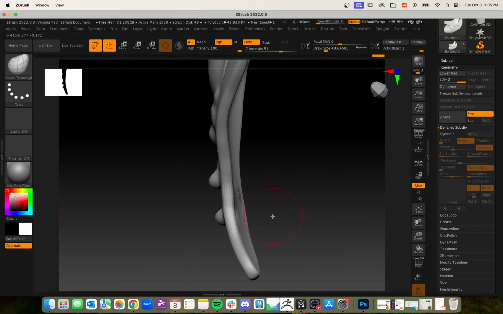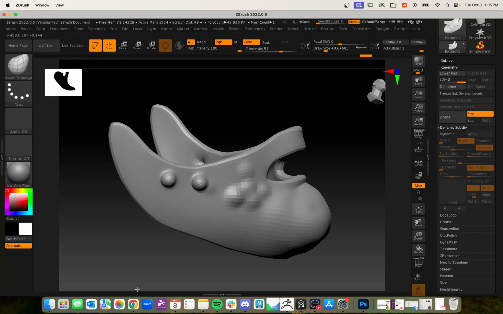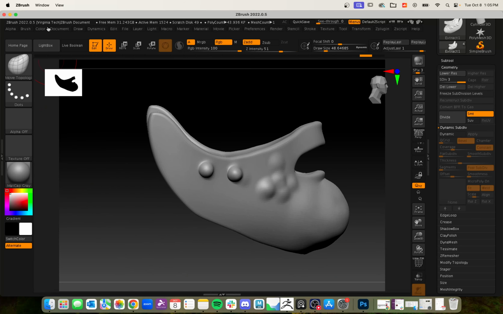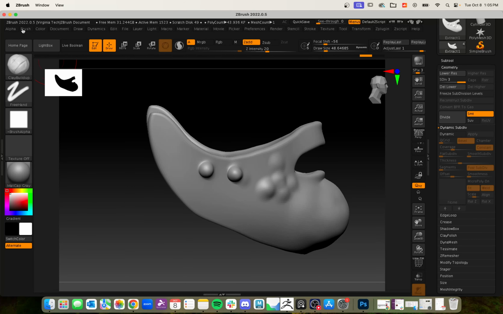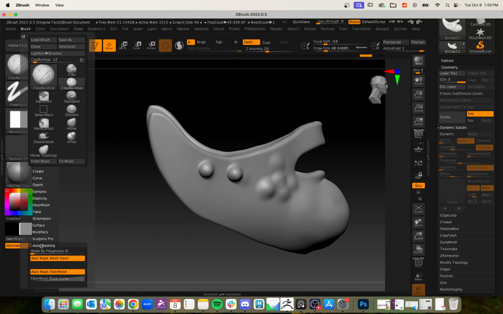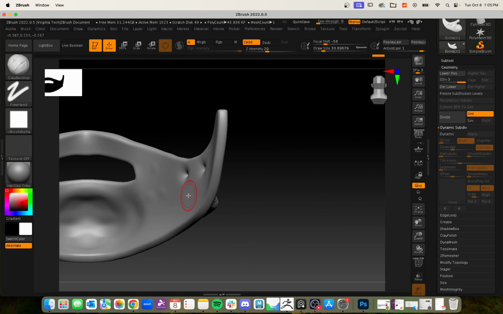ZBrush is very unforgiving in that it's not easy to see when it does protrude, but we have a remedy to this, right? So just remember, for example, if I'm using clay buildup, I can go to brush, auto masking, and backface mask. Now, if I'm sculpting, the backside will not get affected.